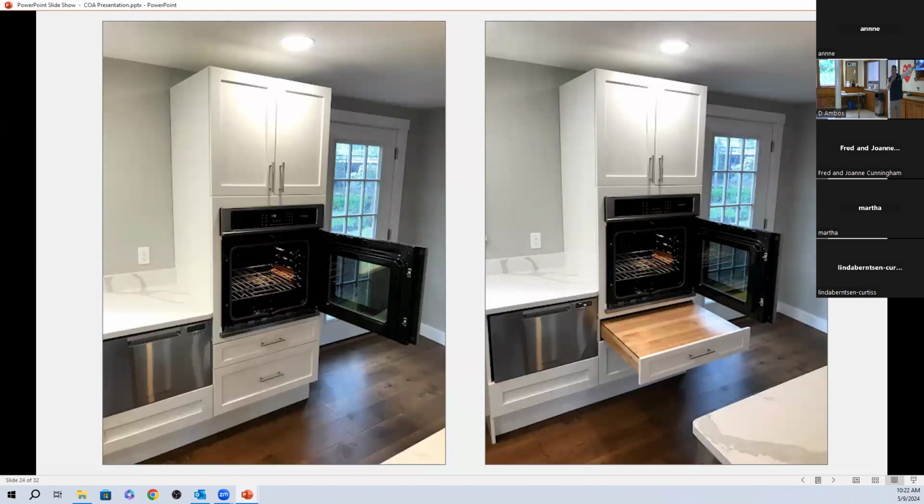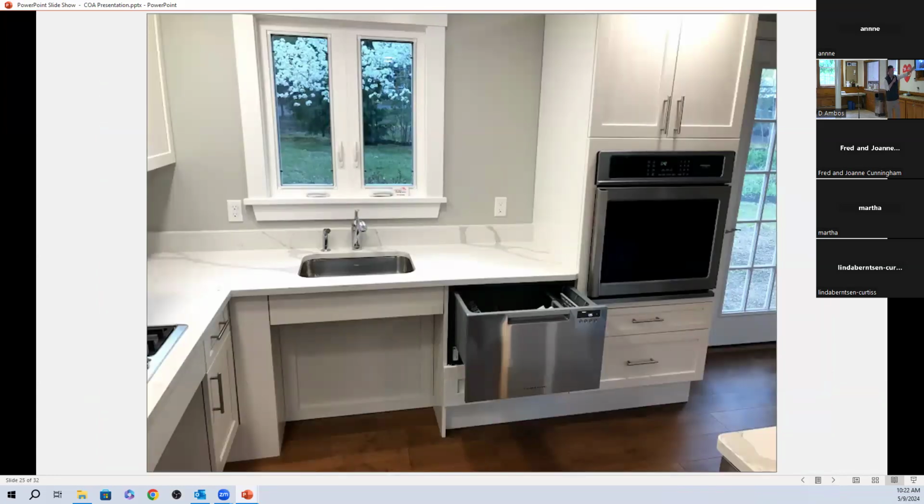Side opening ovens so that we're not having to reach over a hot oven door is important. And this was an aftermarket addition that we made. We put a cutting board beneath the side opening oven so that he could transfer heavy plates, his Thanksgiving turkey, onto this and pivot before he gets it onto the countertop.